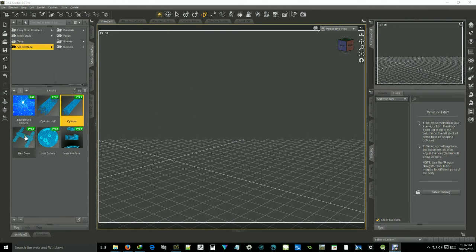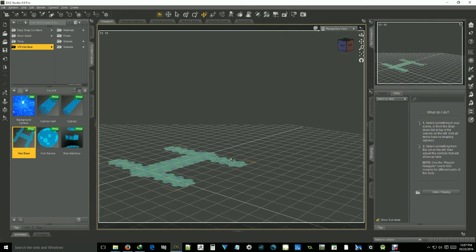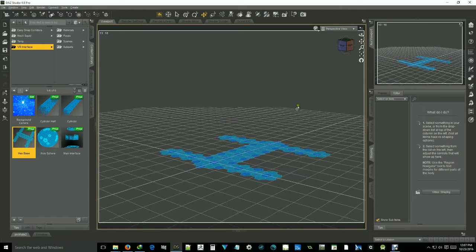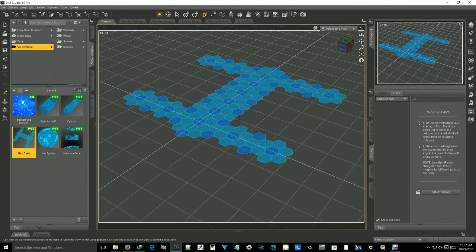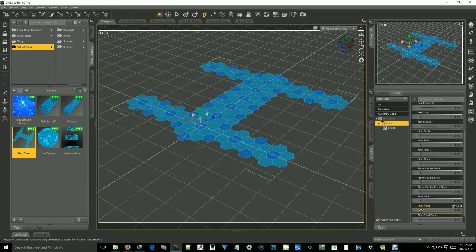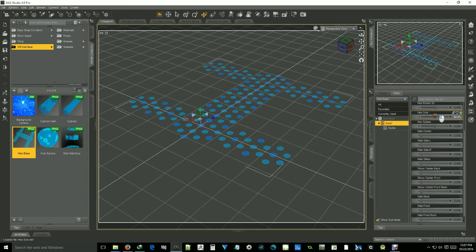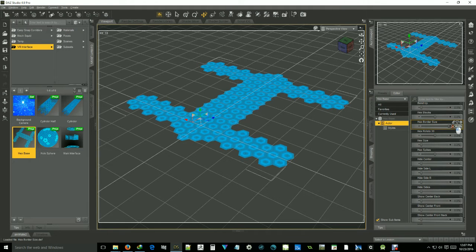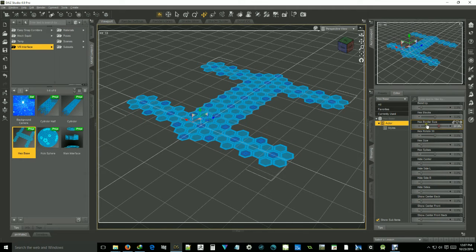The next part of the set is the hex base. Now this is pretty much for your floor elements. And this as well will have a heap of different morphs. You'll have things that hide them, so you can just have straight decks in one way or another way. You can just have them disappear, reappear if you're doing animations with this. And a few different styles there if you want to change the look of them.